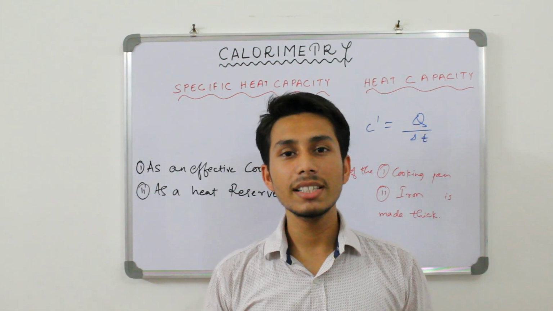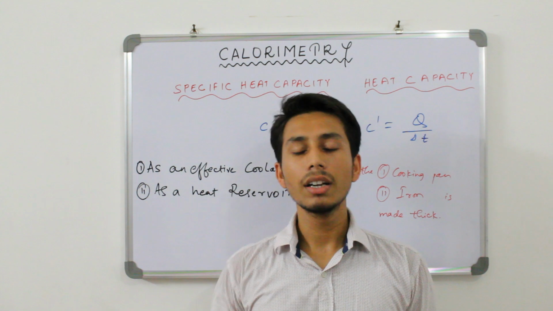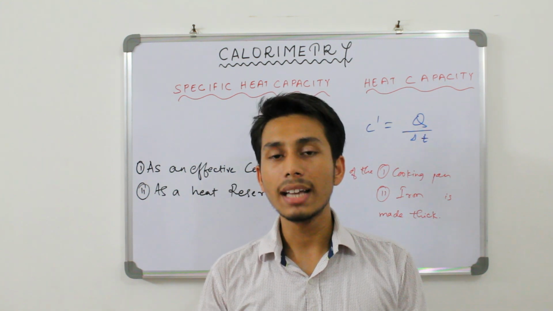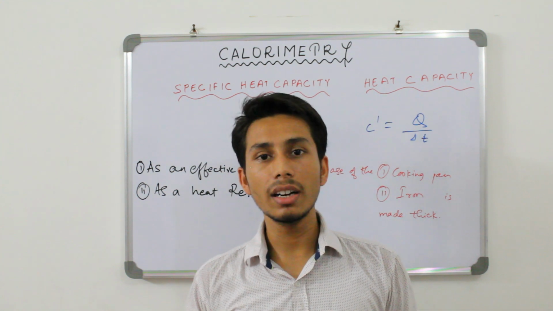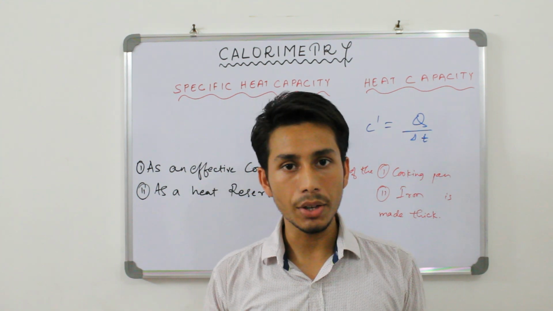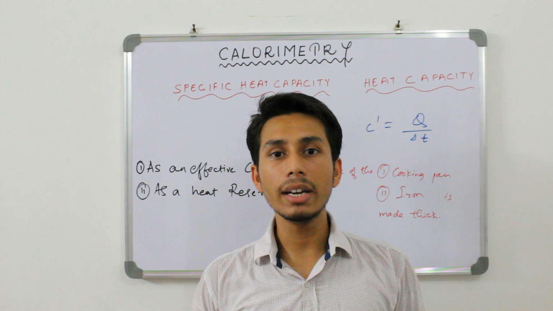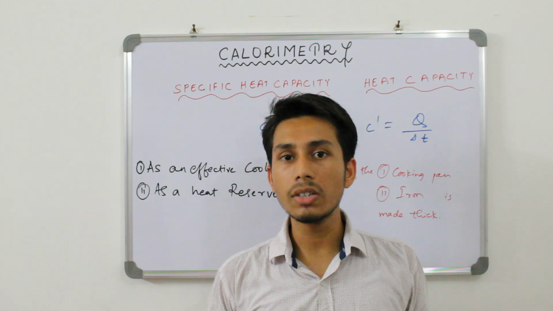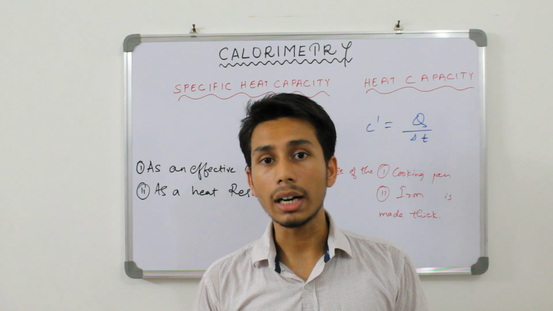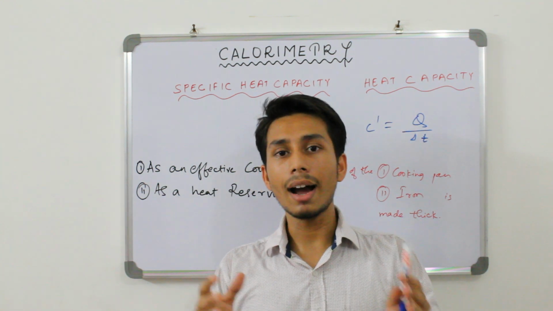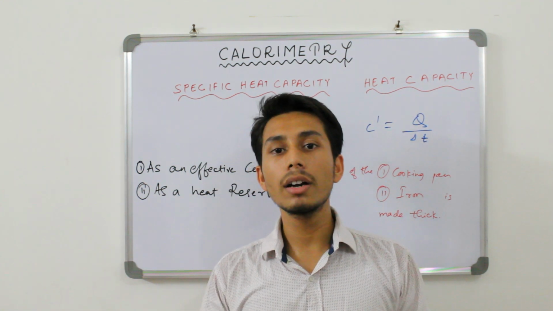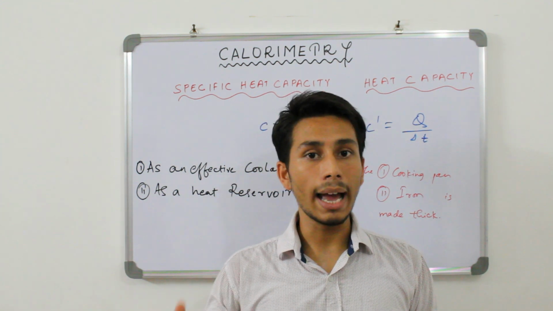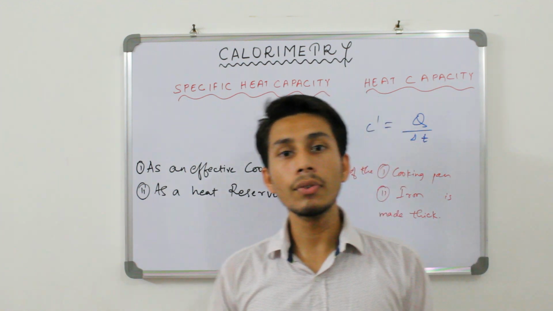Now let us study some basic concepts of specific heat capacity. Different bodies have different specific heat capacities. That is, they take up different amounts of heat energy to give the same rise in temperature. The body which has high specific heat capacity is a bad conductor, whereas the body which has low specific heat capacity is a good conductor. Water unusually has a high specific heat capacity of 4200 joule per kilogram per Kelvin, and it explains natural phenomena, as water is used as an effective coolant.